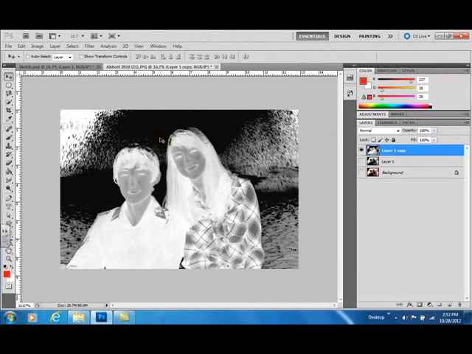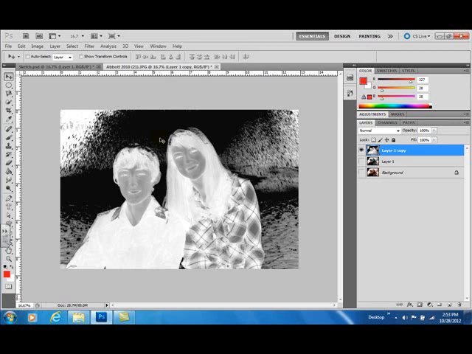What it did was invert the brightness values of our image, making the light areas dark and the dark areas light, and it leaves us with a photo negative effect. It almost looks like a negative, if you remember the old photography before digital.